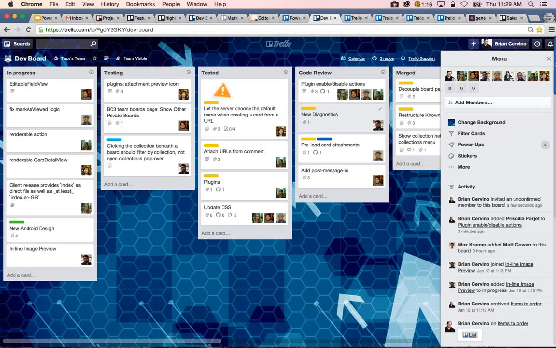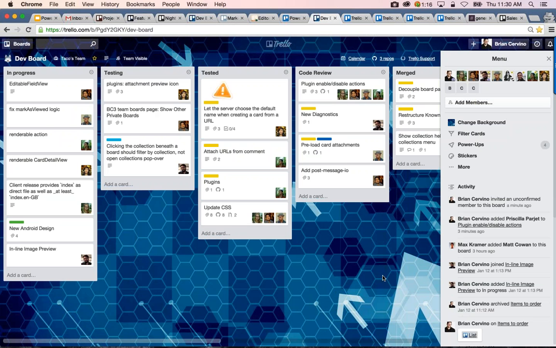So basically, if a team member is inactive for 14 days or longer, a prorated credit will be added to your account, and that credit will be applied to your next billing cycle. And best of all, we take care of this all automatically for you, so you don't have to worry about a thing. And we also offer a 90-day no questions asked money back guarantee. So if you try out business class and find it doesn't work for you, we'll gladly refund your purchase.